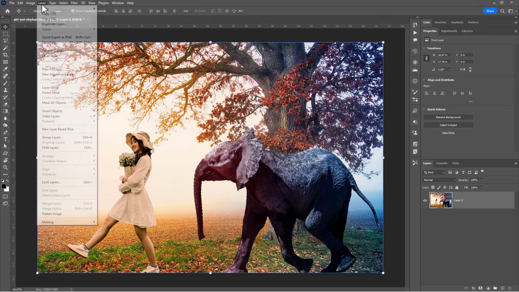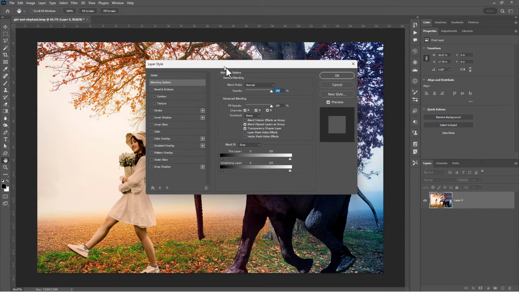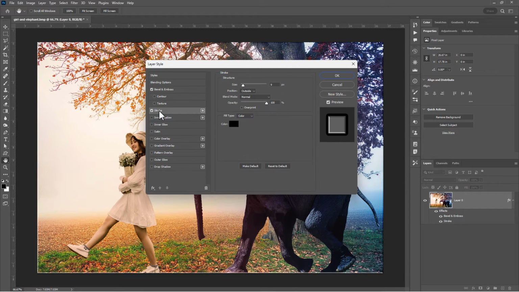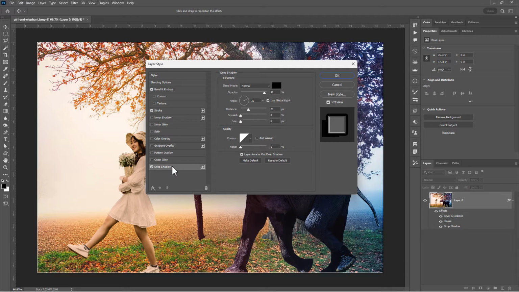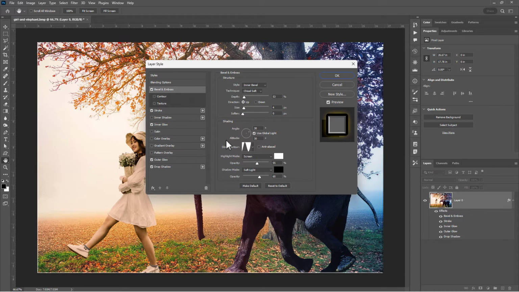Over on Photoshop, same thing again, layer style, bring up our layer styles dialog box right here, and you can see it's far more advanced. So here's the bevel and emboss, we had that over there. Here's the stroke, we had that. Here's our drop shadow. We have inner glow and outer glow right here. There's a lot more available. And when you're in here, you have a lot more options available as well, including being able to change contours of the effect that's being applied.